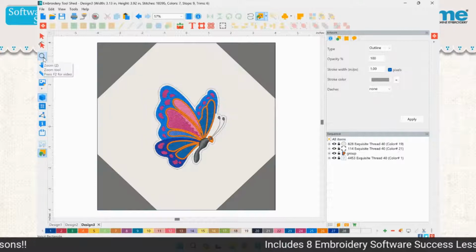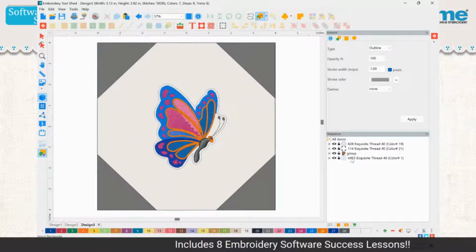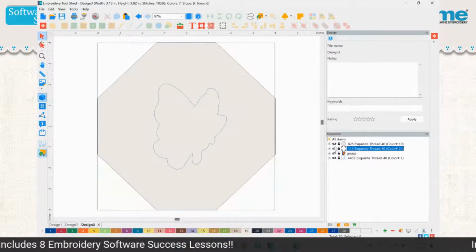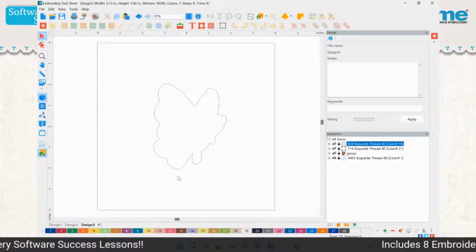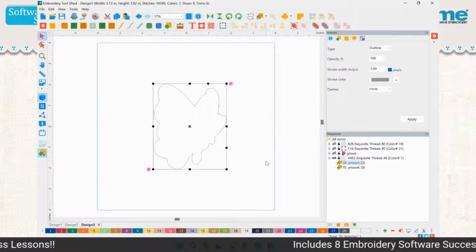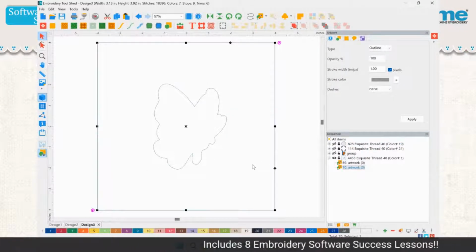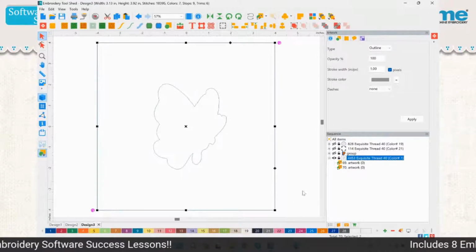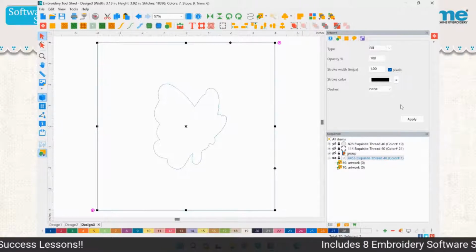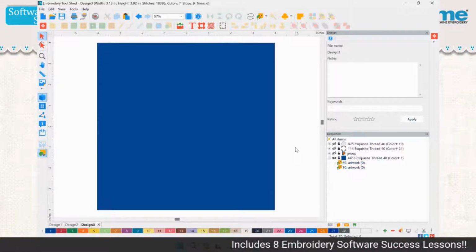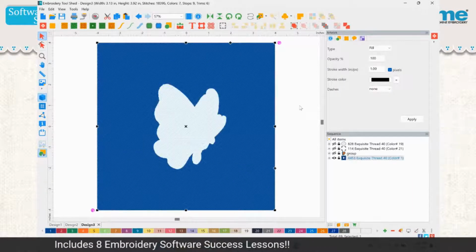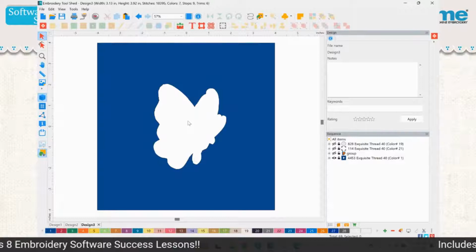Sometimes I have glitchy things go on because I need a reboot on my software, things like that. And then I'm going to hide these so you can see what's going on. Now you can see that that's my artwork outline around my butterfly. And this is the rectangle that I just drew by choosing my artwork tool and then clicking and dragging. So I need to combine these two here. Okay, so I'm going to fill those and click apply so that you can see what's happening. So if I select everything and click the combine, then you can see that it punched the hole.